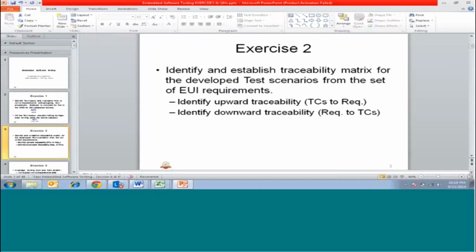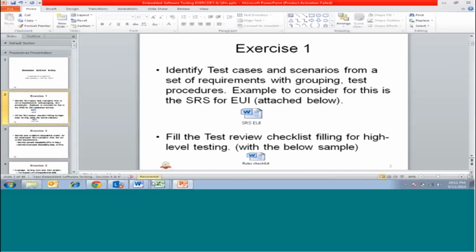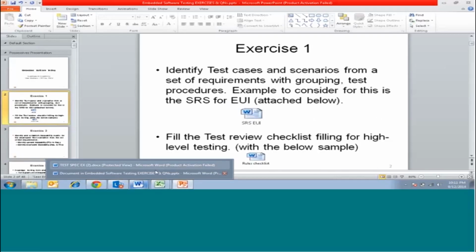Similarly, test cases to requirements. The two are different, and both are required because the coverage perspective is different. Test cases to requirements is called upward traceability, and requirements to test cases is called downward traceability.